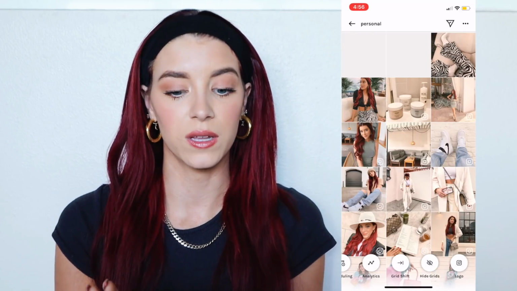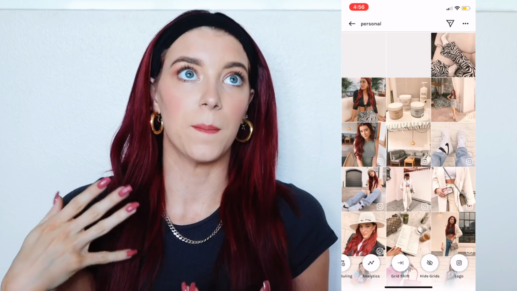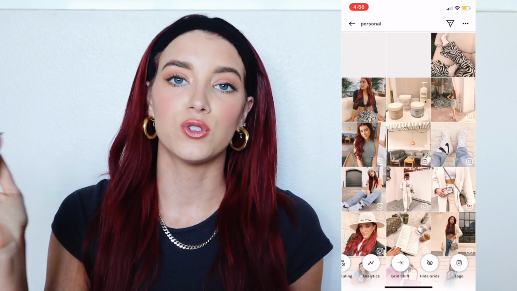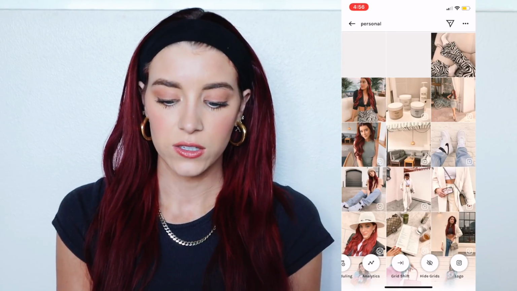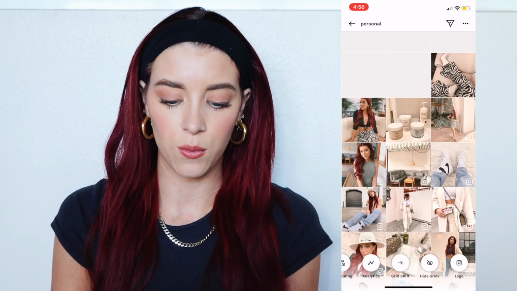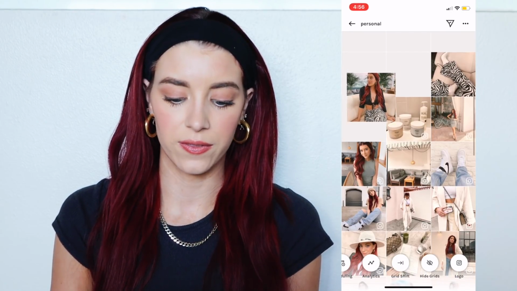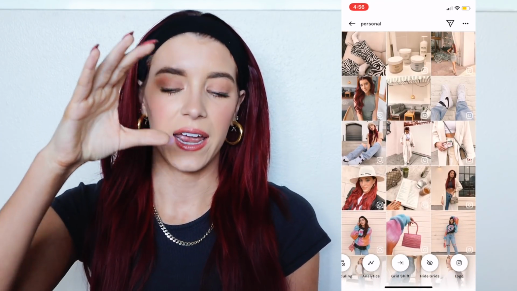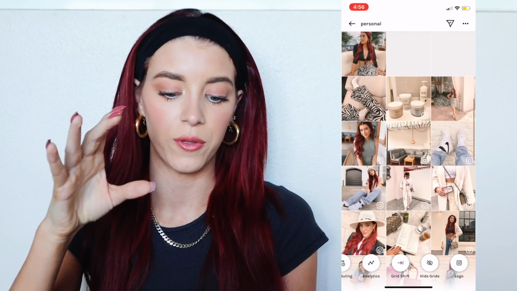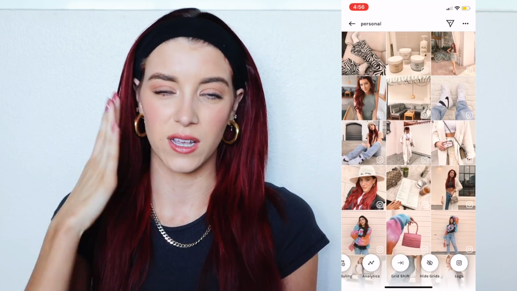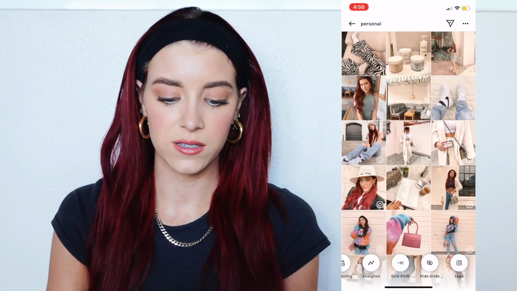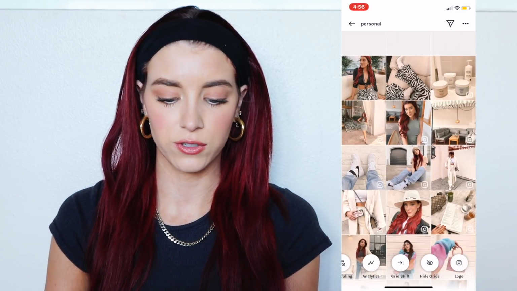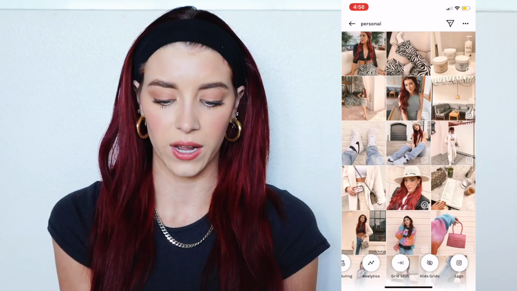It's really good to normally have either a mood photo or something that's not your face in the photo directly before and after. So instead of posting that one, so that's on top of it, I would put the zebra pants. So now it has a photo of the pants breaking up the photos of just my face. So I'll put the other one of me next to it and I'm gonna do grid shift. So now you can see what it looks like in the grid.